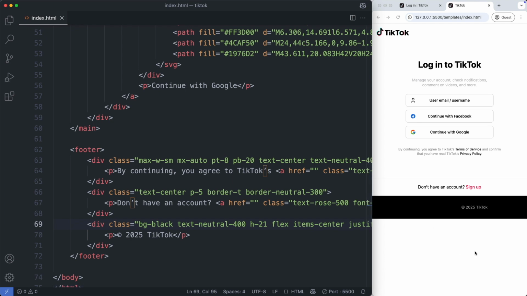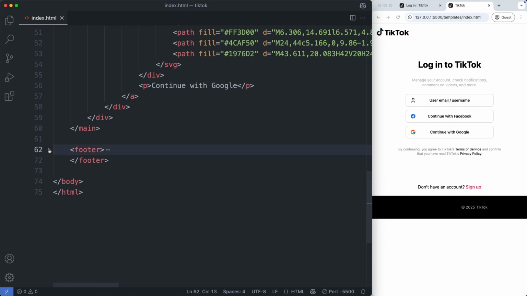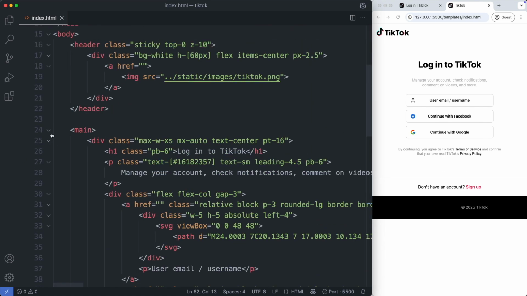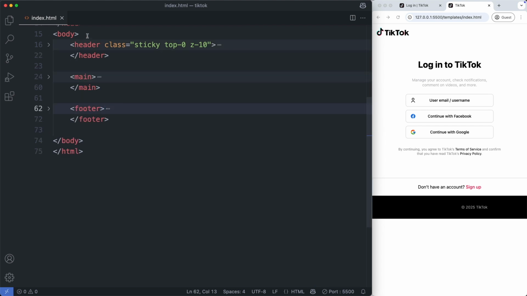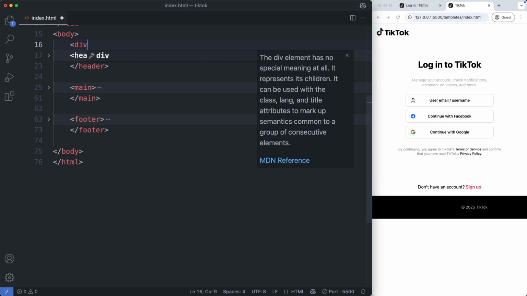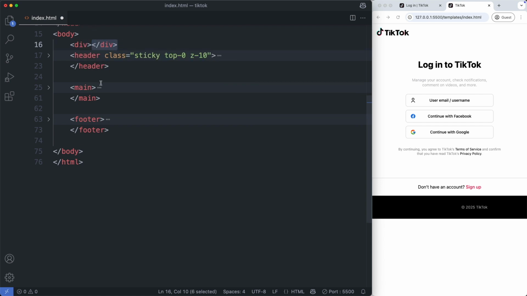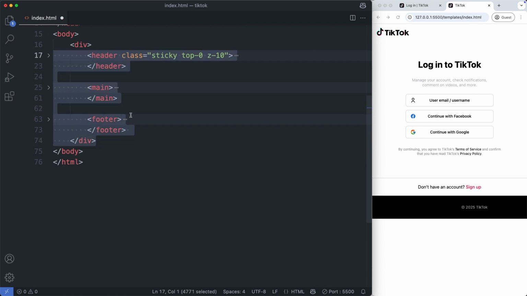And now to have it always pushed to the bottom of the page, even when the content isn't filling out the space, we use a grid layout. I will just quickly collapse here my 3 main containers and put them inside a div wrapper. Like that. Then I give this wrapper a minimum height of 100% of the dynamic viewport height, which calculates the correct height on all devices and browsers.